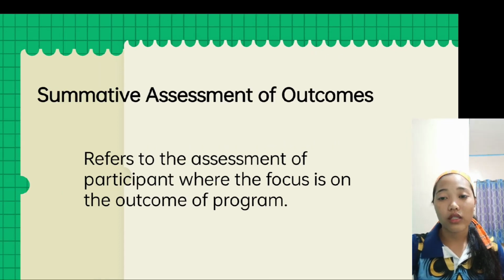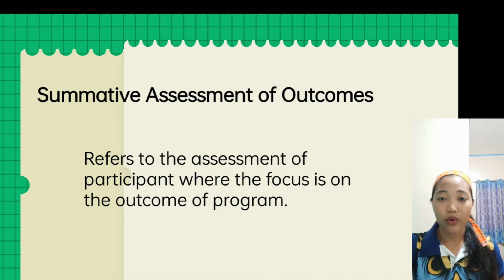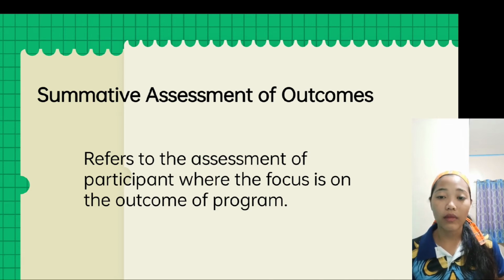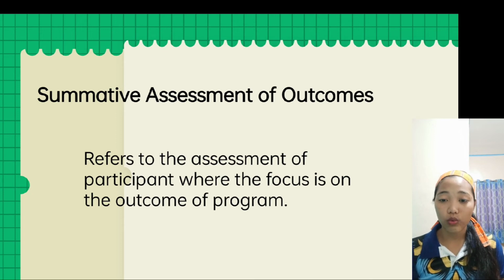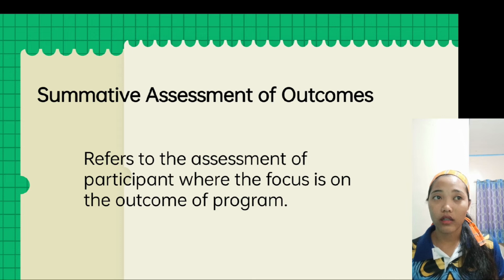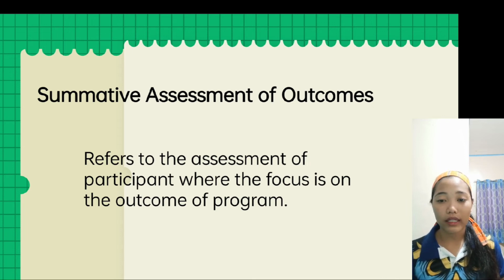So next we have summative assessment of outcome. This refers to the assessment of participants where the focus is on the outcome of the program. So this summative assessment of outcome, this is the time that the learning that the teacher wants to deliver, that the teacher wants the students to learn, has been reached or has been provided.